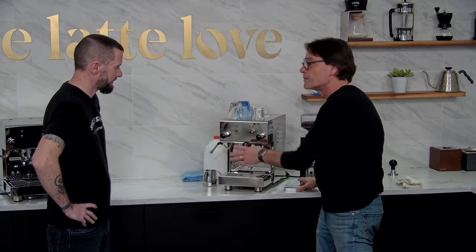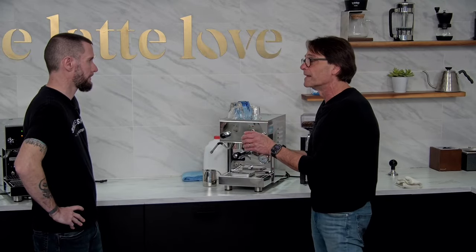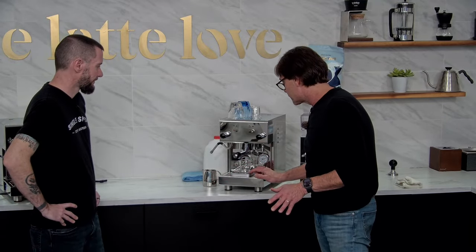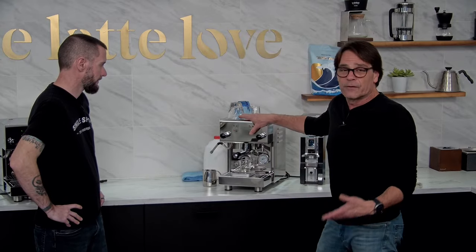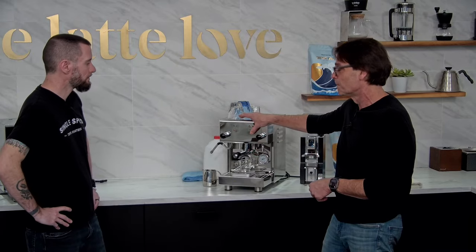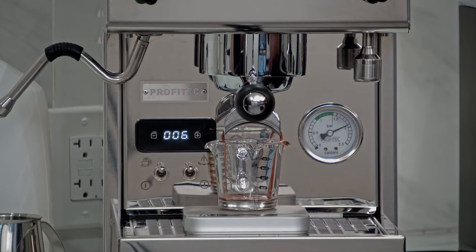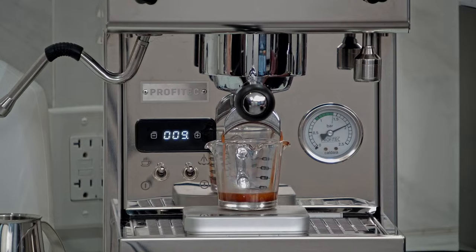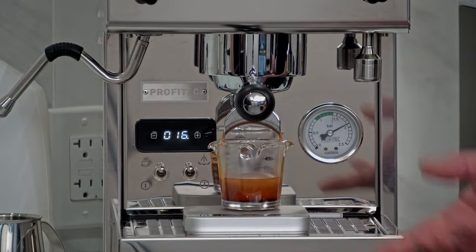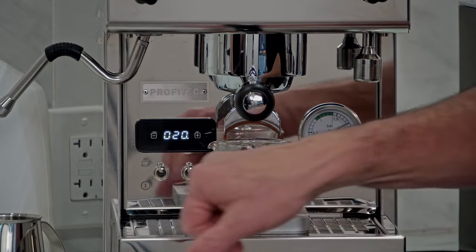If you were using a scale — again, you don't have to. I'll show you what the liquid volume in this is going to look like. If you don't have a scale, you really want to have a cup like this. I'm going to use this scale for this. I'm looking for 20 to 30 seconds at a 1-to-2 ratio. We used 17 grams in the portafilter, so we want about 34 out. Let's hit the brew switch. I'm brewing a coffee that produces a lot of crema, and I get a lot of questions: shouldn't 34 grams weight be 34 milliliters? No — because look at all the crema in this coffee. I'm going to stop this right there. We're a little over 34 and our time's a little under, so that's a grind I'd want to fine up a little bit.